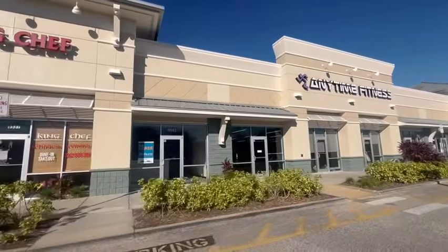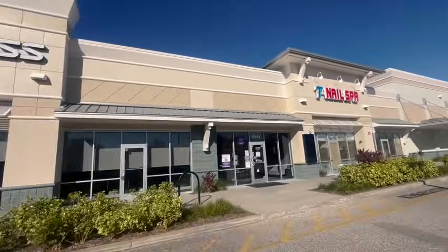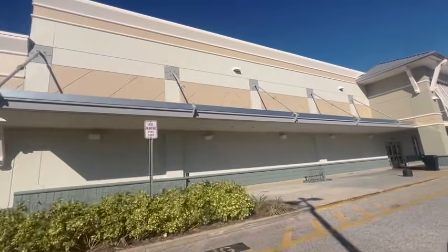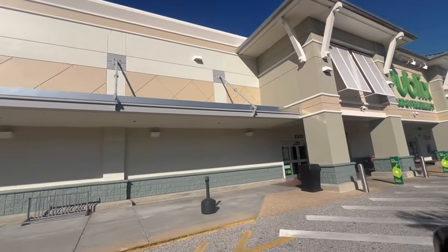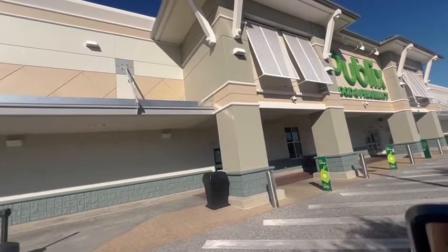Now, this used to just be undeveloped land here, right? We're right off of 19, but you should know that the Publix is only about a third of a mile to the south of the entrance of the community. And they have different things there. They have a nail salon, a Chinese restaurant, a pizzeria, there's a bank, a drugstore, and the pharmacy with Publix is also there.